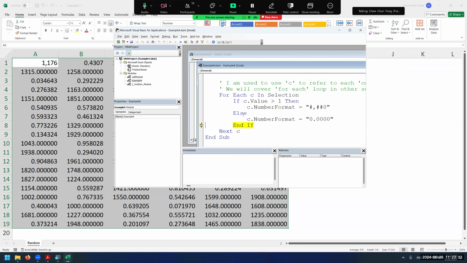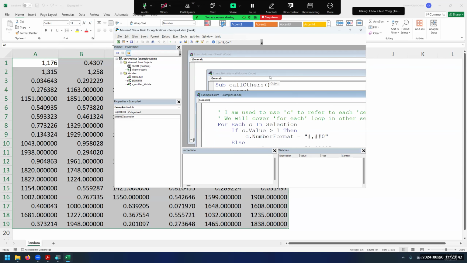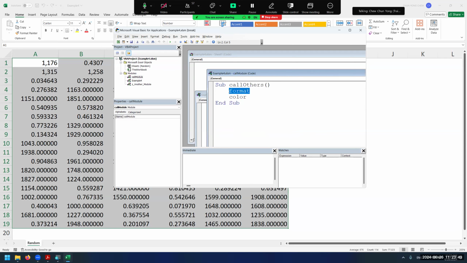So how do you actually run line by line? Because it is going to take you a very long time to complete that running if you press F8. So of course, one of the ways is that you can press F5 to just complete everything. But what if we don't want that, right? We want to complete the formatting because we have checked that the formatting has no issue. You want to check whether the color has an issue or not, right?